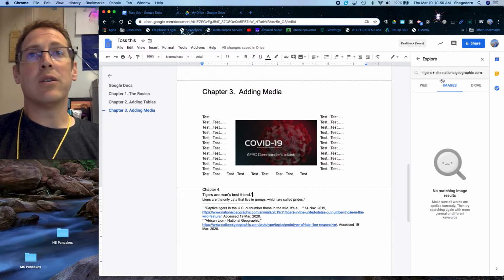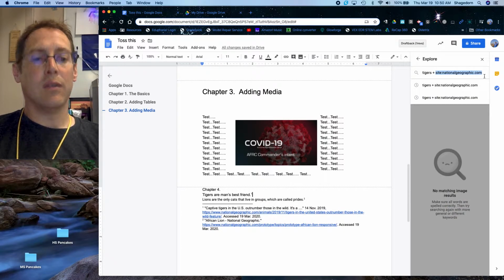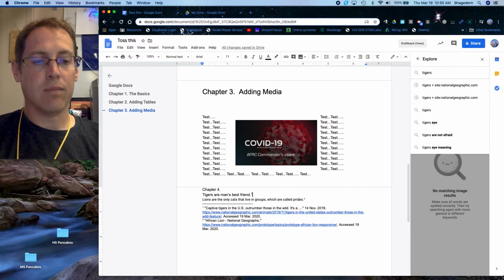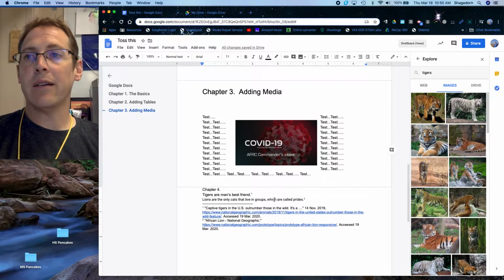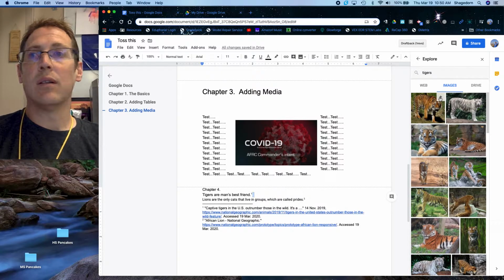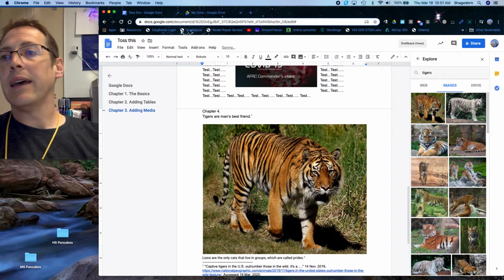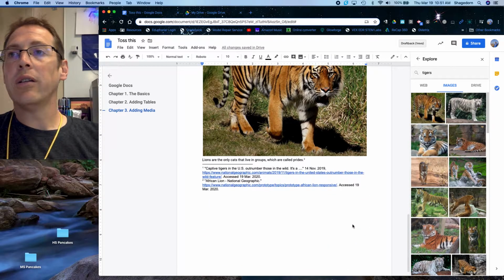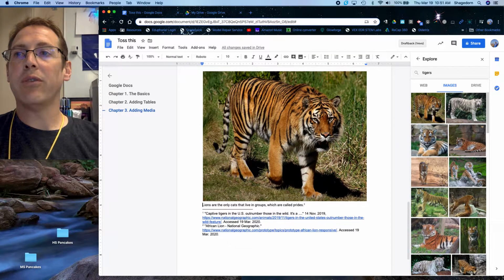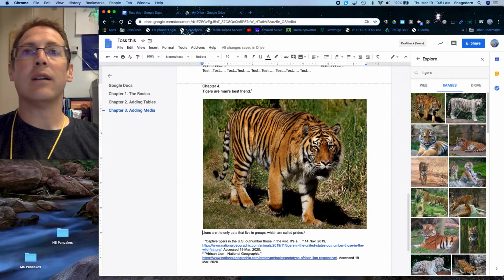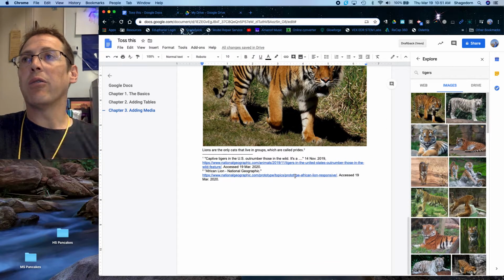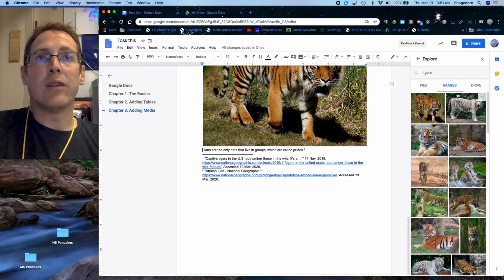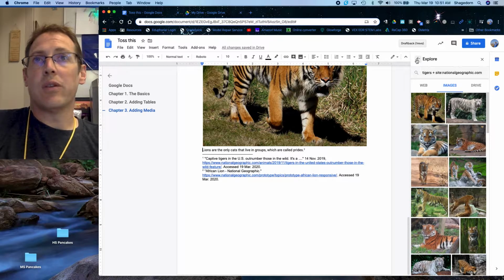Same thing with your images. So if I wanted to go through and get an image of a tiger, I can actually add this picture of a tiger. Let's throw this right here in the middle. You'll see I've got this little footnote right here. There's my tiger. And I can also just add those images as I go through it. So there's some nice little features that you can go through really quickly in your research tools. It's under Explore, so it's very, very helpful.